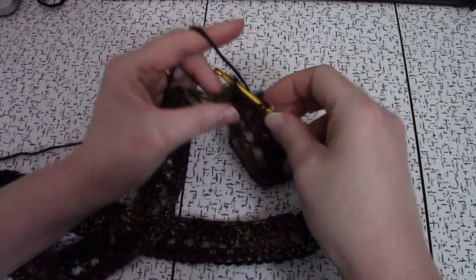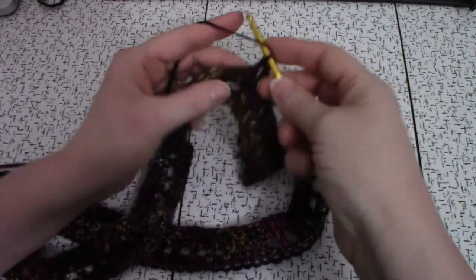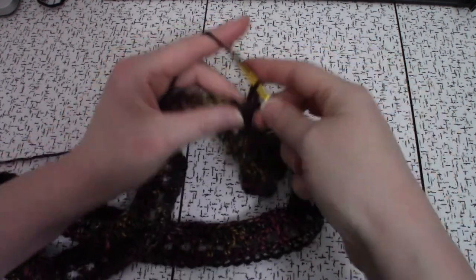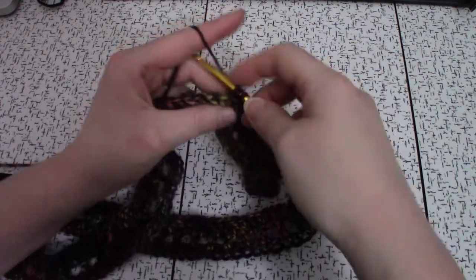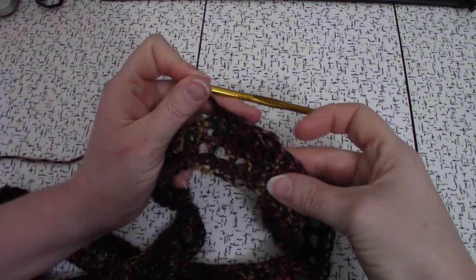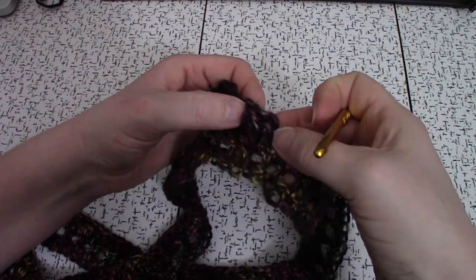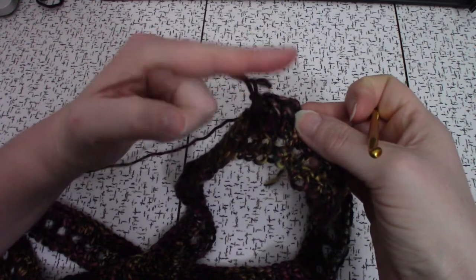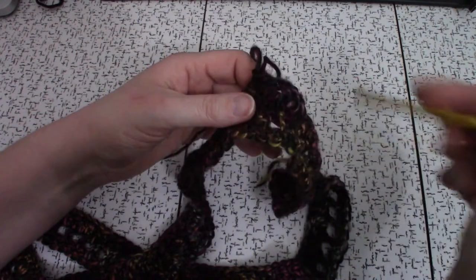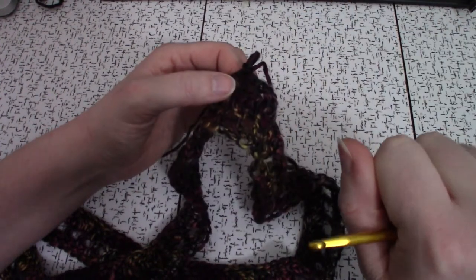Now I'm going to do back post double crochets. So I'm going around from the back around the post. And there's 3 back post double crochets. This gives it a lot more texture. The front post double crochets are farther forward. The ones on the back are behind. And as we build up the pattern, you'll really see how it gives it that basket weave kind of look.